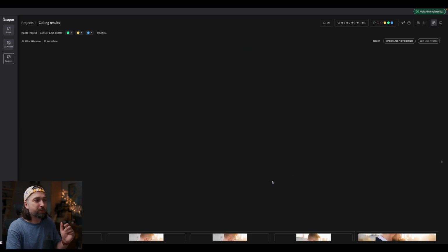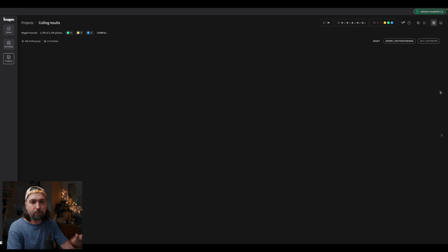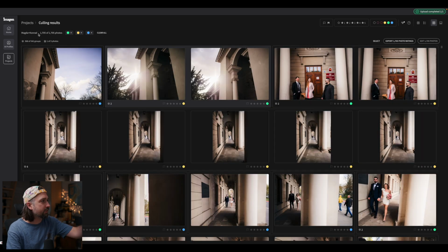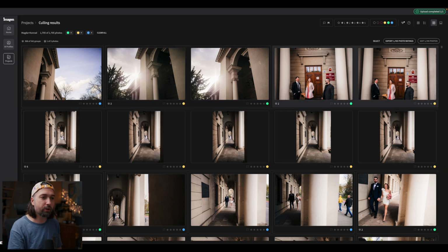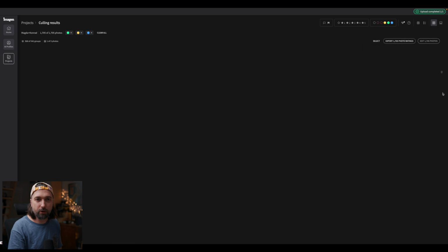Okay, and then we have these 3 groups. Right now in the culling studio, I'm looking at all these images. You can see on the top left it's 1,705 photos of 1,705 photos, so all of the photos. Looking at all these tags, you can already see that these images are grouped by duplicates.